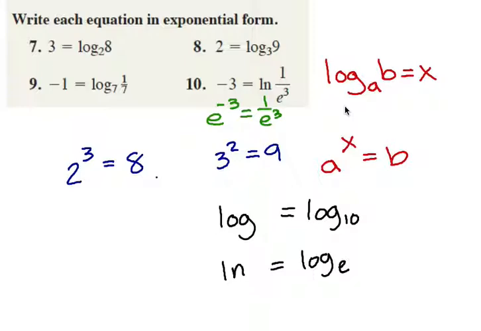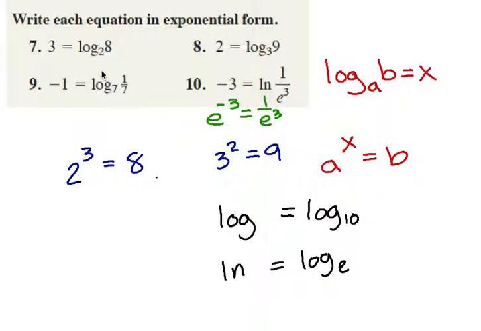So if you've got something generically like log base a of b equals x, you can convert this into an exponential form. The easiest way I try to remember it is the base of your log is also going to be the base of your exponent. So when we switch this over, a will be the base of both the log and now the exponent. And then we just flip-flop these two values. So a to the x equals b is the same thing as log base a of b equals x. So that's going to be our concept.